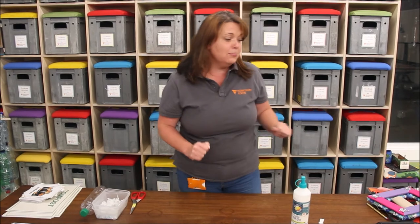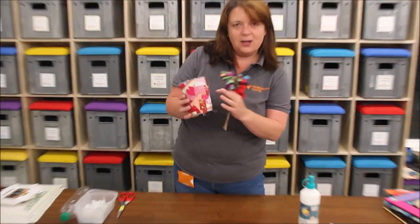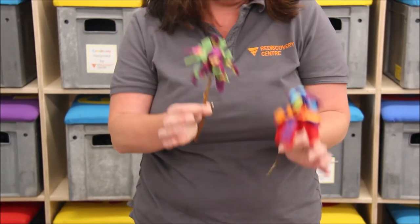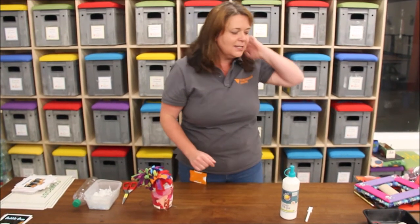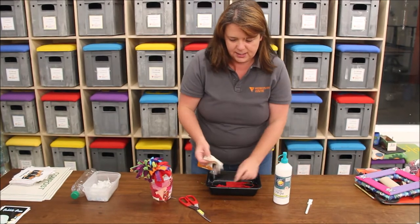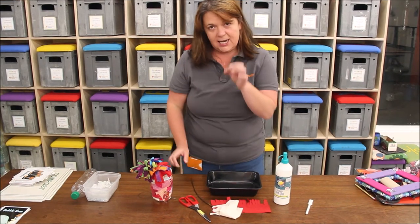Another really nice thing you can make is a little present — if you want to give somebody flowers, why not make your own. You can make a little flower pot — this one is made using a yogurt pot with different fabrics stuck on to make it bright and colourful. Then you can make flowers that are going to last a really long time, made using sticks and fabric. All you need is scissors, glue, some nice long pieces of fabric, a stick, and an elastic band.